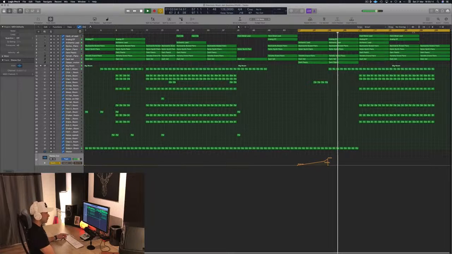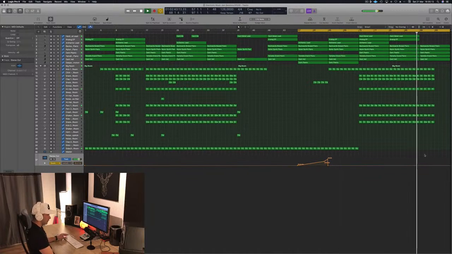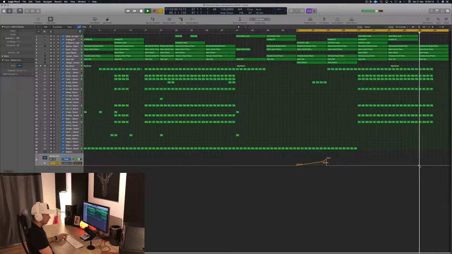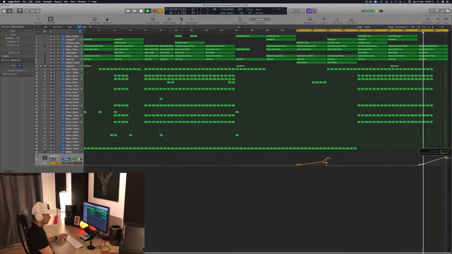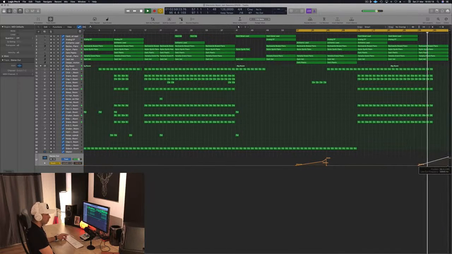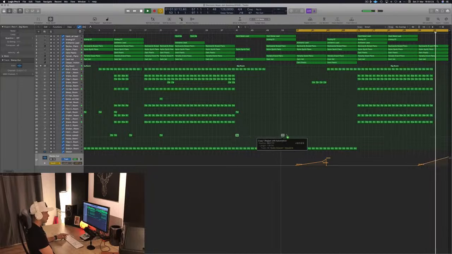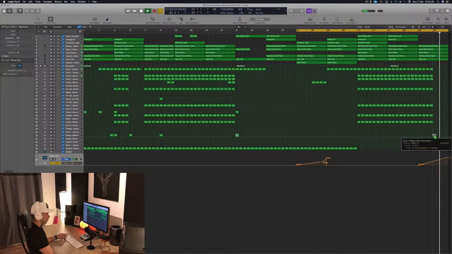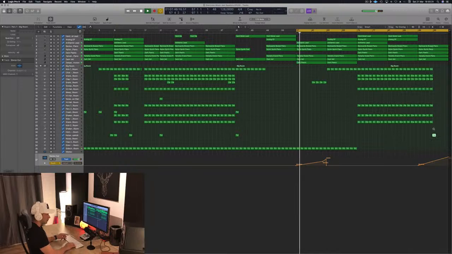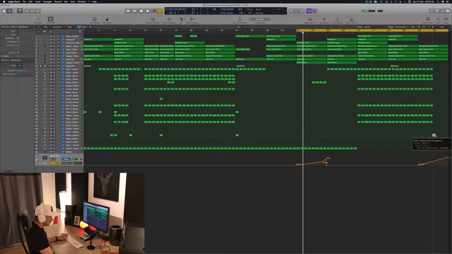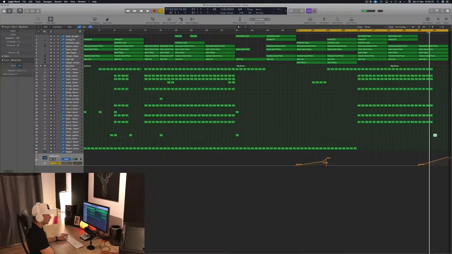My goal with this was to do an ending to the track. So I'm going to take it here, and then I'm gonna slowly sweep it up to create an ending. I don't think it's necessary to go that crazy. I just wanted this little noise here. That's all I wanted.